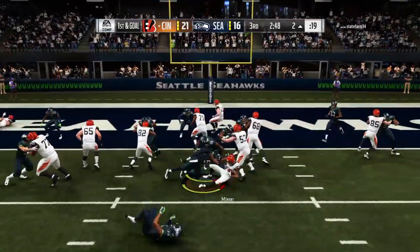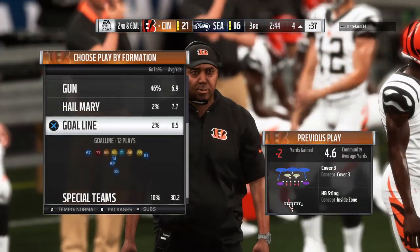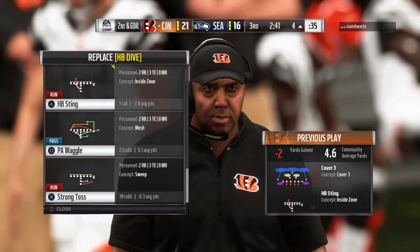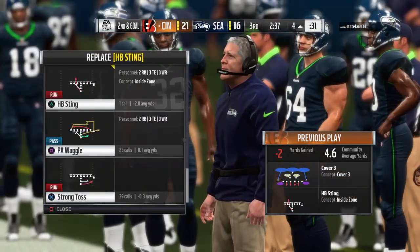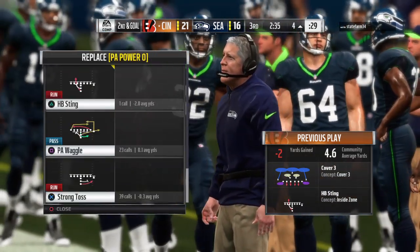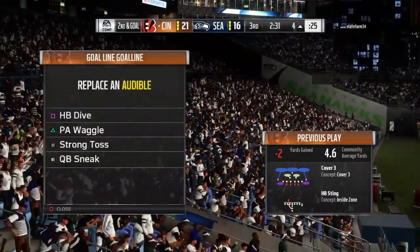Here's a run with Nixon, and the second wave of tacklers is going to get him as they stop him behind the line. It's a loss of 2 there, bringing up second down. Well, it's been the air game that's taken them down on this drive before they finally turned around and handed it off on the last play. And now they're looking for the big boys to get him in the end zone.